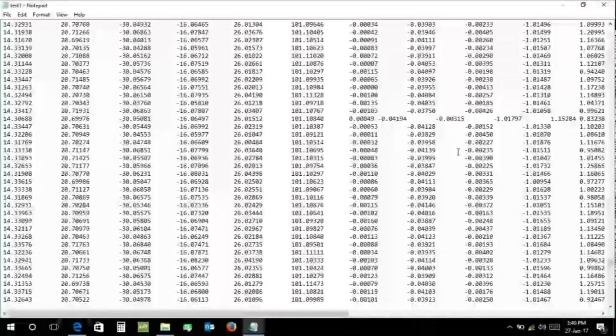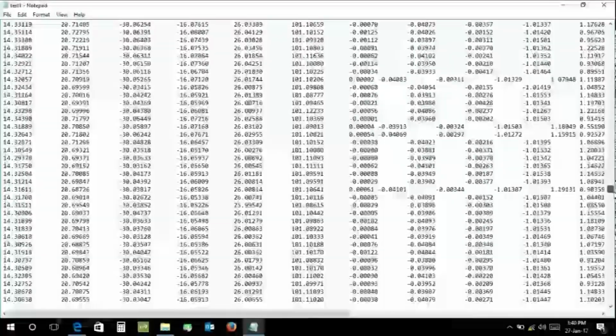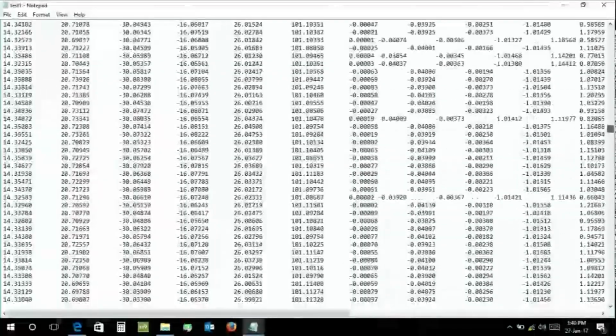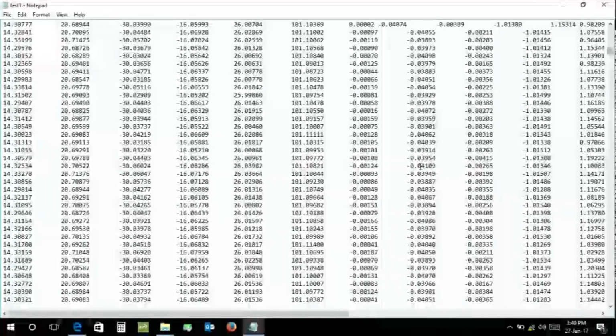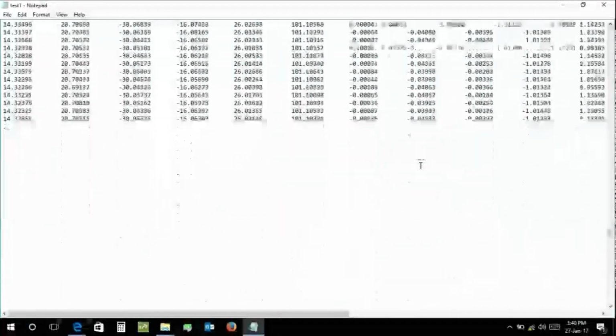Similarly, in order to calculate rate of climb, you also have to see the data for rate of climb, and apart from this, the mass, manifold pressure, and everything that is manufacturer given. Using that data, you can calculate the drag coefficient for a particular plane, or the rate of climb and maximum rate of climb. So that's why these data are very important from the aerodynamic point of view of an aircraft. In coming lectures, we'll be seeing how to estimate parameters of an aircraft. Thank you.